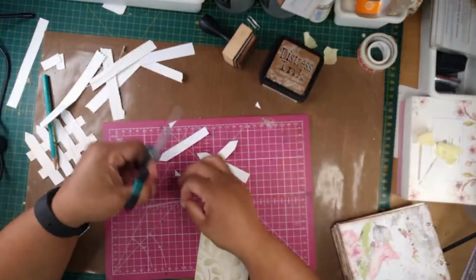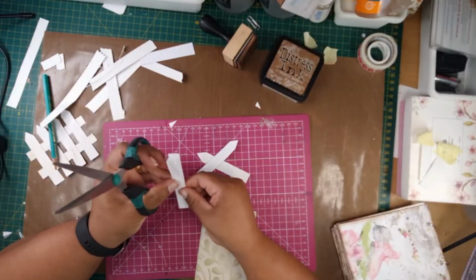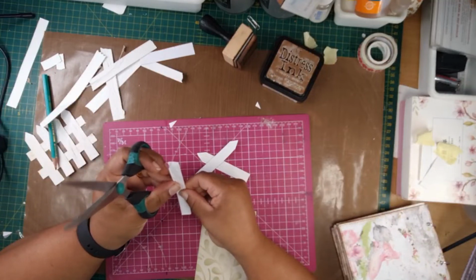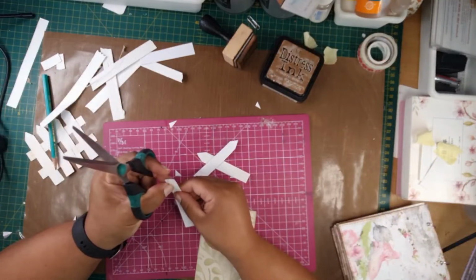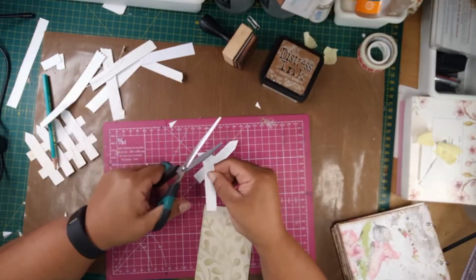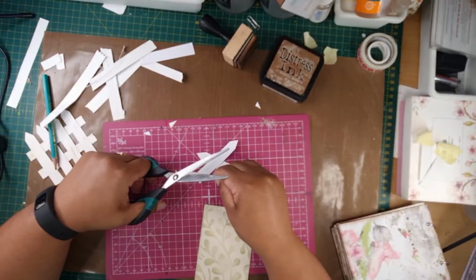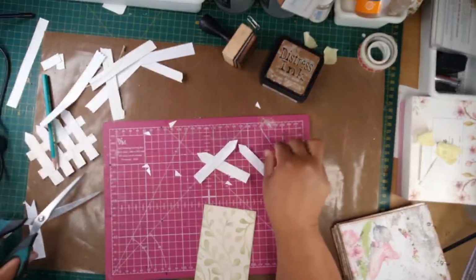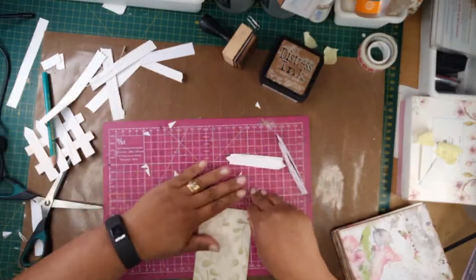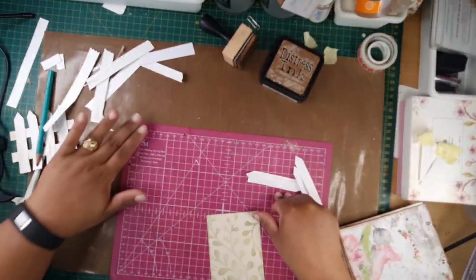Okay, so we are there, we are almost done. Let's bring that down a bit. I'm going to show you the embossing just now. I'm not sure whether you can see it. Let's get rid of our dirt firstly.